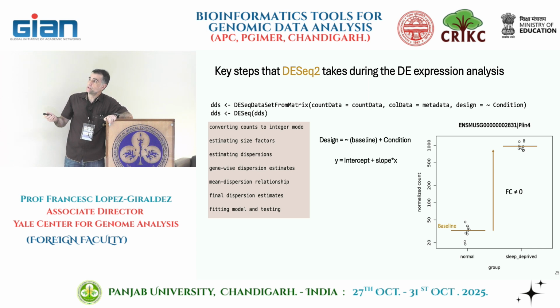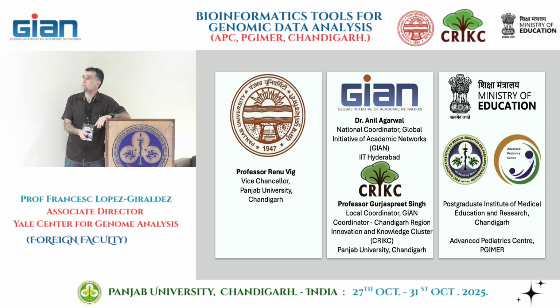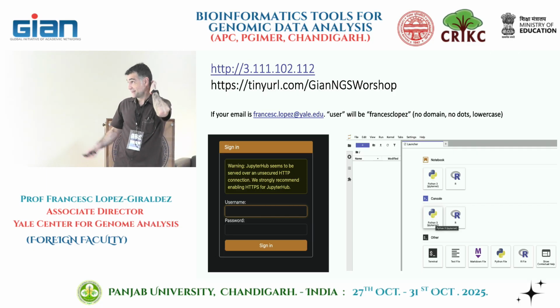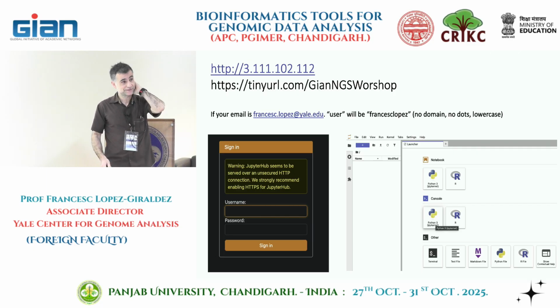So this is what we're trying to do: estimate the baseline and estimate the coefficient of the condition, so our fold change, and whether it's different from 0. It's quite similar to the approach when we have a continuous variable on the x-axis. Here we have a discrete variable, and we estimate the slope. So I've given you an overview of how DESeq2 works.